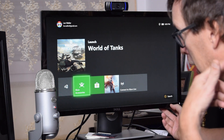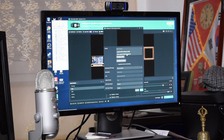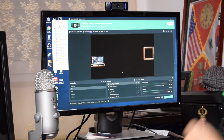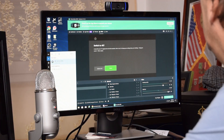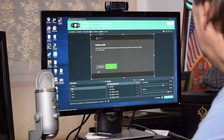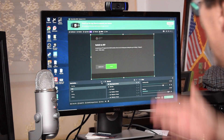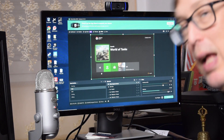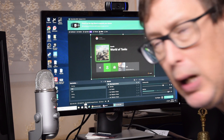HDMI 1 is seeing this video capture device. Under Webcam and Capture Cards, I can see Elgato — it sees the Game Capture 4K60 Pro Video 1. So Windows does see the card. I've selected it as the 4K Elgato Pro Capture Device. There it is! Look at that, folks — we got it up. We didn't even need to run the 4K Capture Utility directly, but we did have to download and install it. Make sure you download and install the 4K Utility from the Elgato site itself.